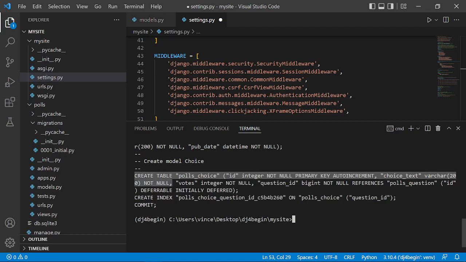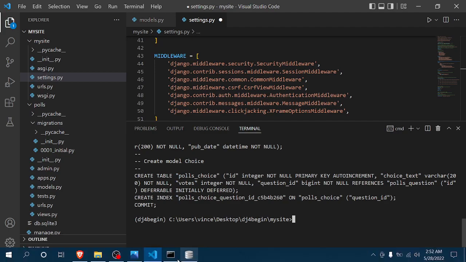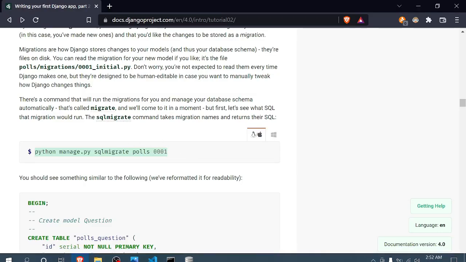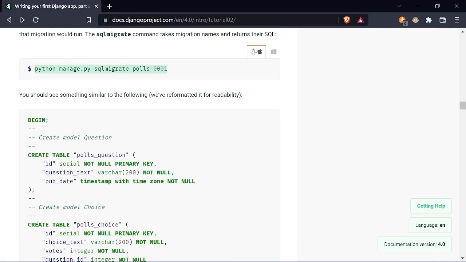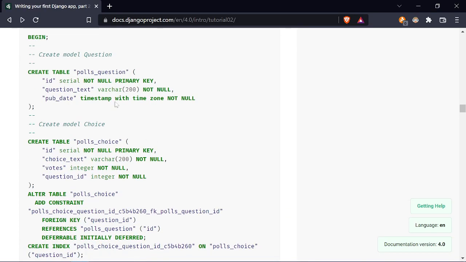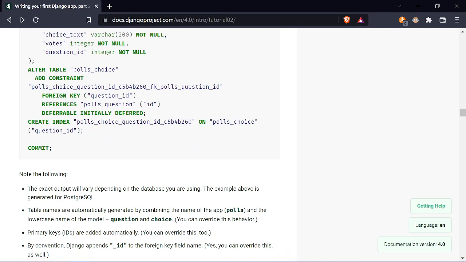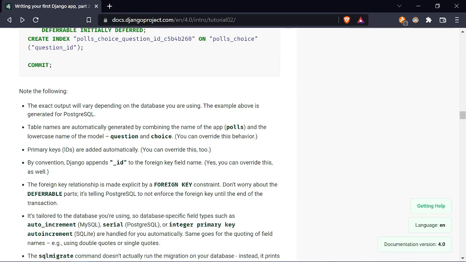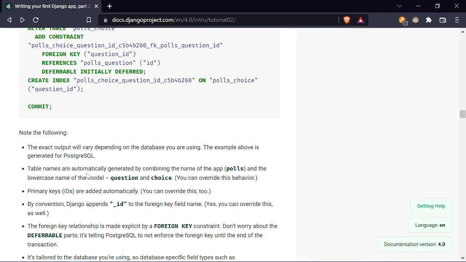Instead of you having to manipulate your database, create the table, do anything with your database, Django will do it for you. That's the great thing. Okay. So you should see something similar to the following. Okay, we have already seen it. Foreign key, commit and so on.